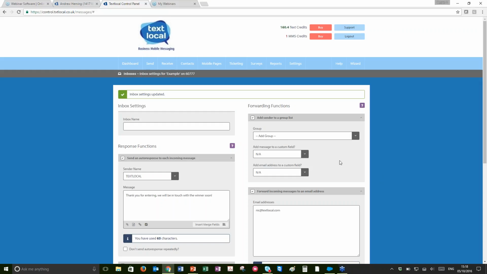With that information that we then would receive, we would have a contact group of people that have actively texted into us. So for me, that would show these people have chosen an interest in what my service is, what my offers are, what it is I'm trying to get across.